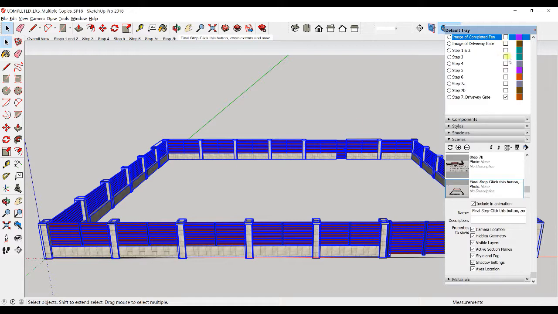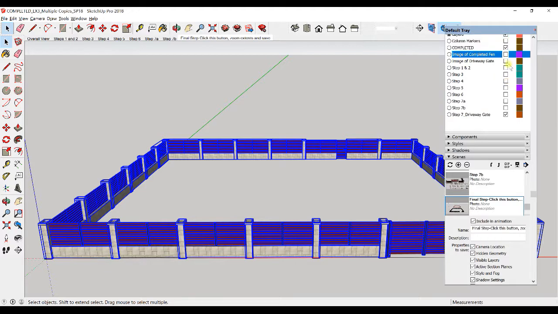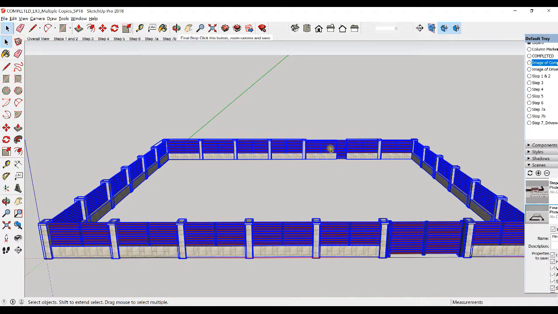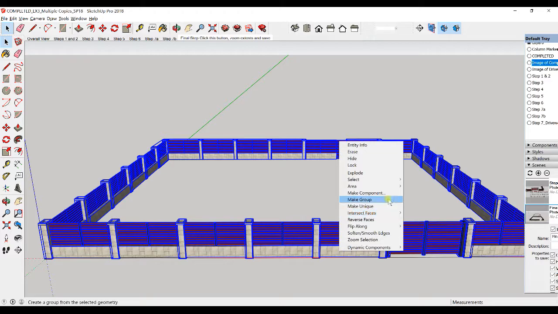So anything over here in your layers panel that's not visible is not getting picked up, but just what's visible right now. Hopefully it's only what you see in my window as well. We're going to context click on any one of these pieces that's highlighted blue. Everything should be highlighted blue. And choose Make Group.